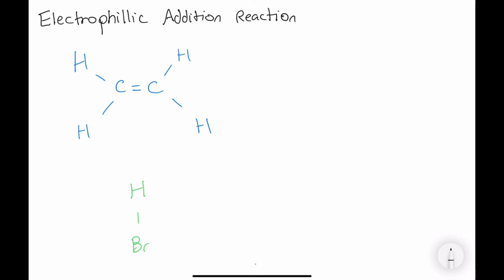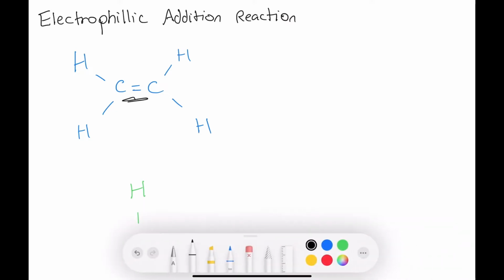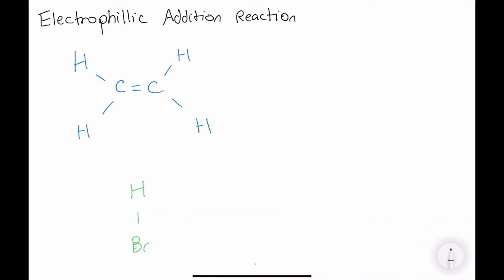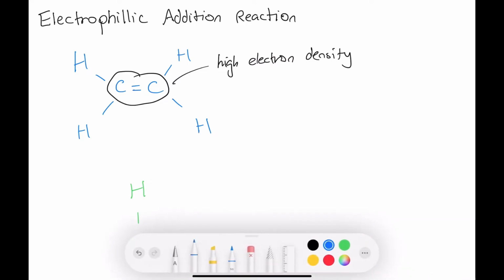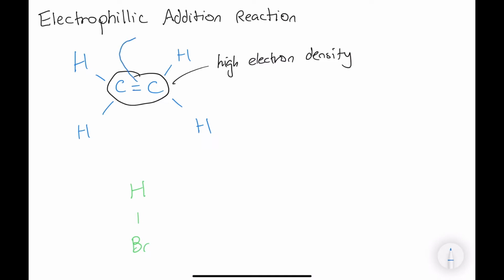We all know that because of the double bond of alkenes, they are able to undergo addition reactions. This mechanism just shows how this addition reaction works. Okay, so I'll be using ethene and hydrogen bromide to explain the mechanism. What we know here is that in the double bond, we actually have a high electron density, and that it is in a pi bond. We have a pi bond here, which I'll draw like that.